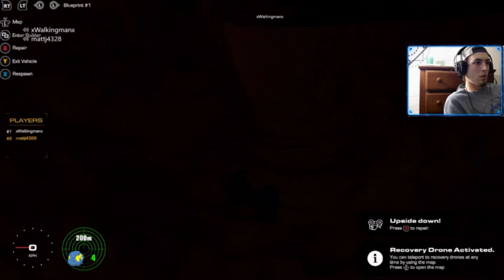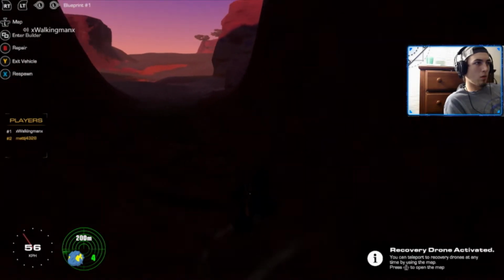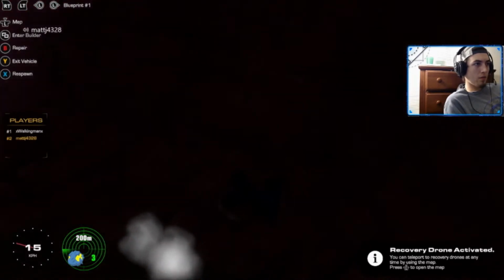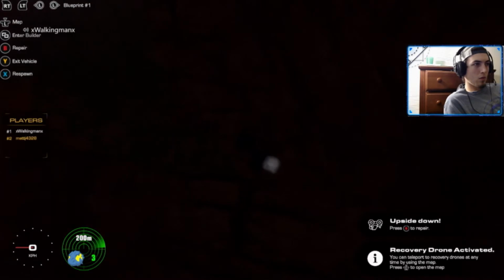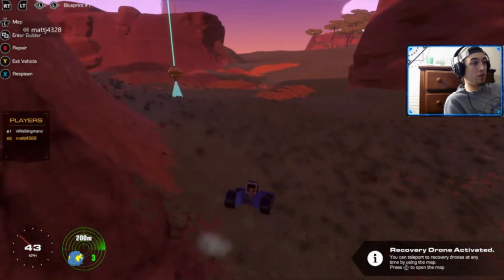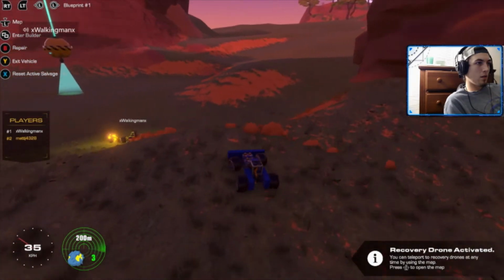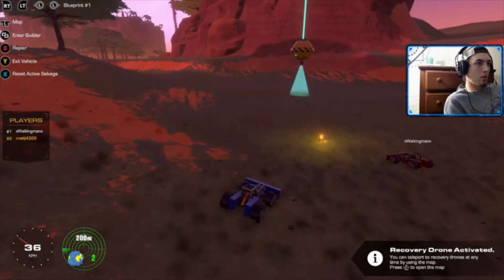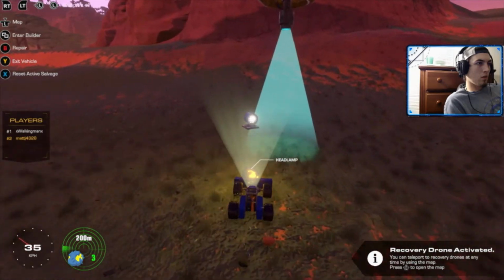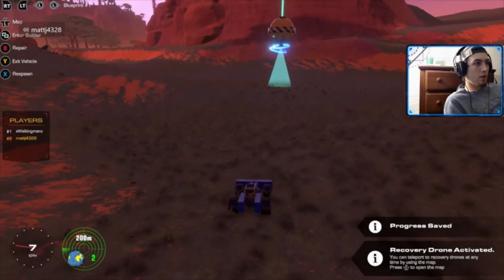What do you use? What's this one? Hey, Matt. Hey. Found your headlamp. I'm just trying to find my way out of this cave. Oh, shoot. Nailed it. Good grief, the driving on this is tough. Oh, hey. Found it. Nice. Got the headlamp. Alright, how do I add that?